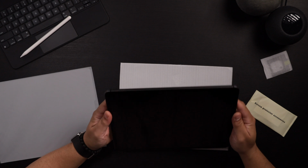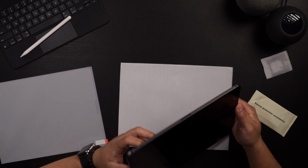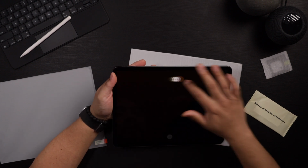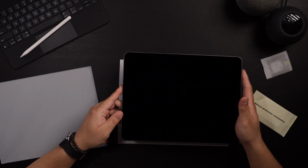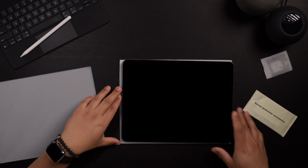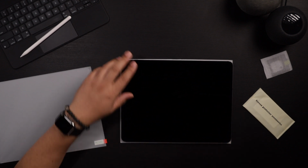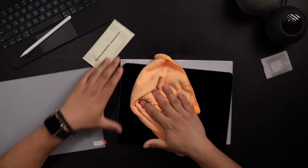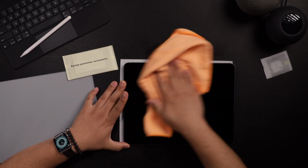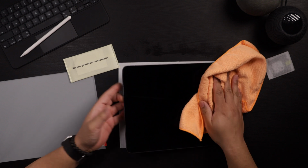Actually, it's better to turn off the device itself, because it lets you take a look at the screen without any brightness to see if there's any dust or fingerprints you have to clean off. So first I'm gonna clean this really quickly, and I actually have some screen cleaner. I'm gonna use that first. They include cleaner in this package, so you don't necessarily need this. I just do this because I have it handy and I can take the fingerprints off quickly with this much larger cloth. But I just want to take the big smudges off.